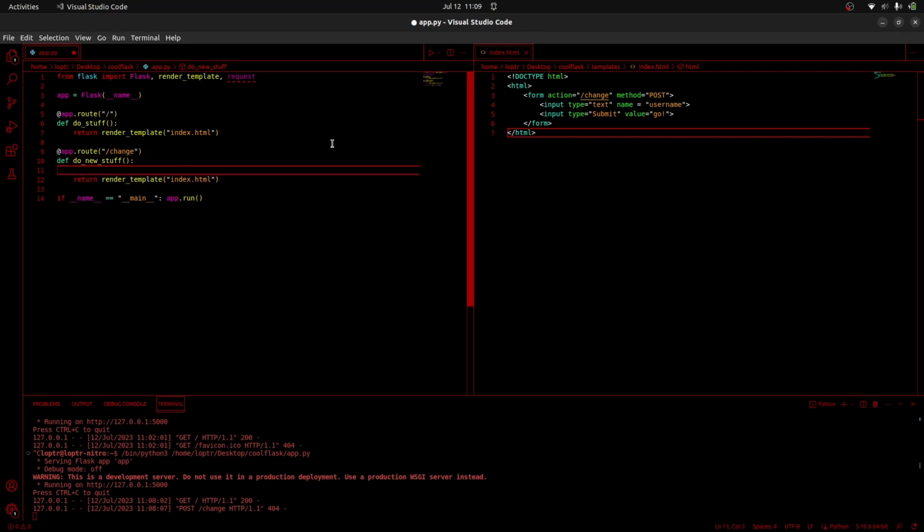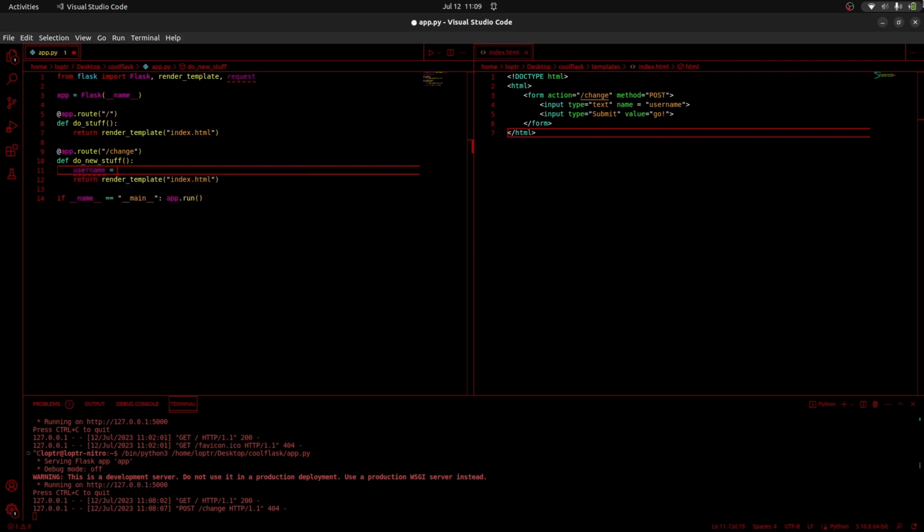But we technically got something out of the form. We're trying to get a variable out of the form. So how would we go about doing that? This is where we come with the magic of request. What do requests do? Requests basically allow you to grab values from the HTML and take it and store it in Python variables. So let's create a new variable called username.